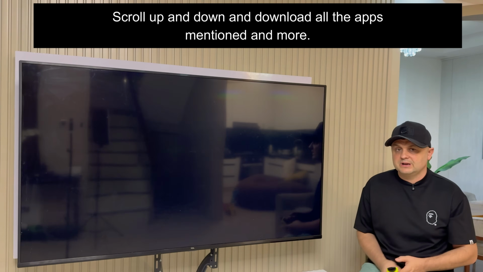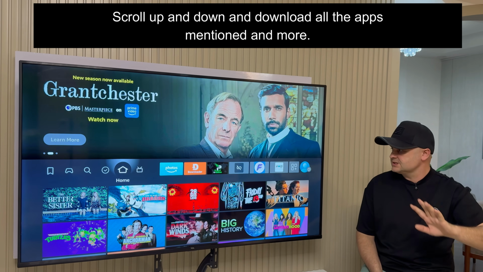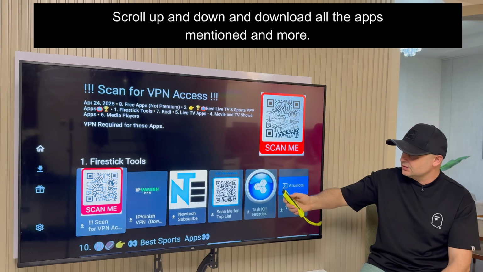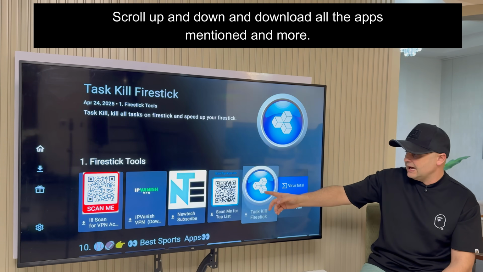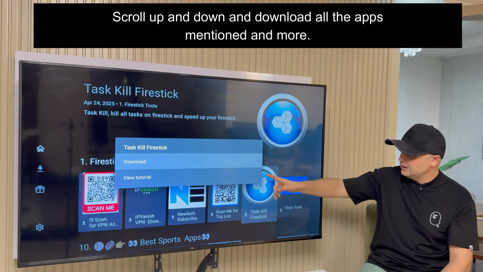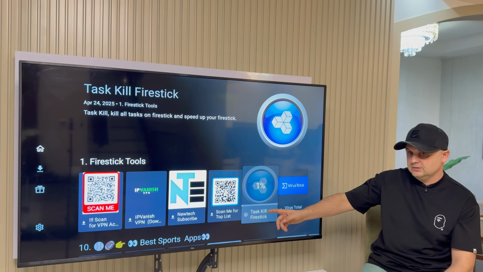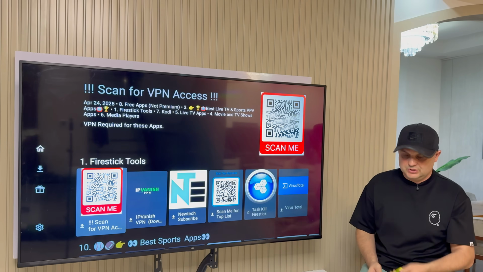So those are great apps for sports. If you want more movies and TV shows, scan that barcode under Firestick Tools, and that will show you all the applications. And you can come back to my store, like I said, at any time by clicking on the Unlinked store. And if you want to install an app that you find by scrolling up and down, left to right, just press the download button. And as I showed you earlier, blurred out, you would just click on the actual app, press install, and keep scrolling and downloading more. That's how quick and easy you can do this.